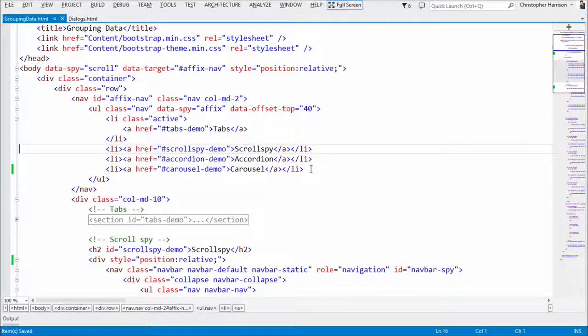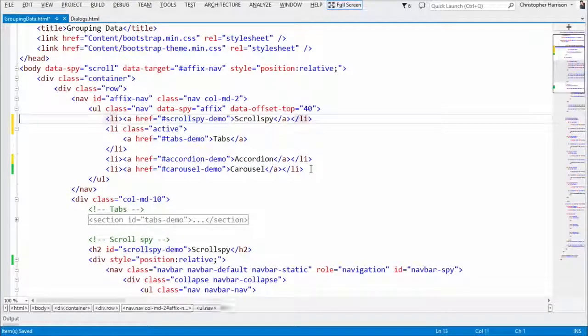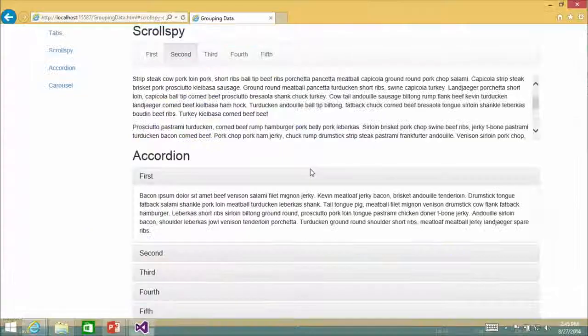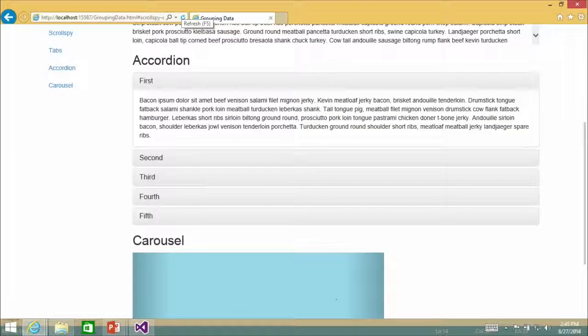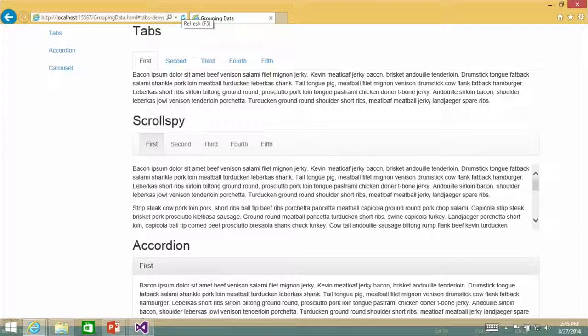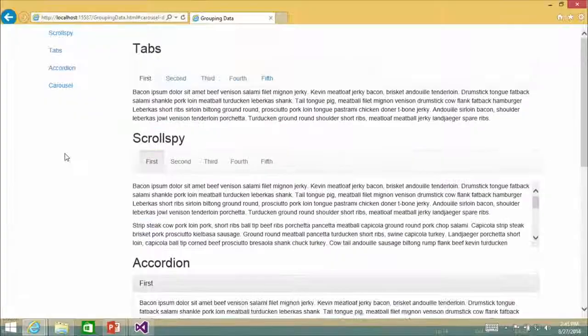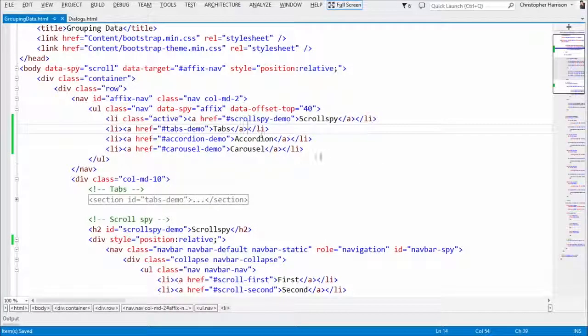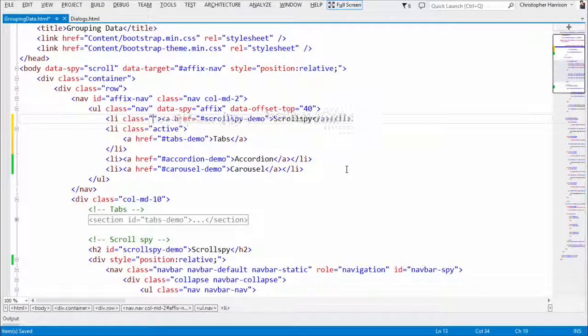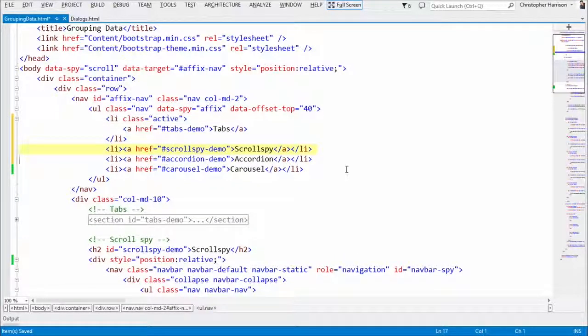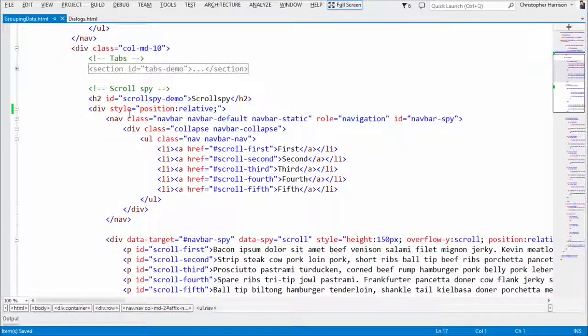I'm just going to go in and fix this real quick. Class equals active. There we go. And then let's just go in. Since we've got our tabs first, we may as well have them first in our scroll spy. There we go. All right. So now there is my scroll spy up at the very top, my tabs, my accordion, and my carousel. And I think I messed something up. I had it right the first time. See, John, never doubt yourself. What about the second time? Should you have doubted the first time? Okay, now I'm just confused. See, I had it right the first time. I got myself confused. That's why, because I had collapsed my tabs. I didn't see it right away.